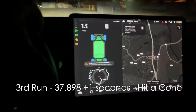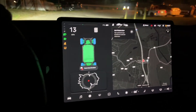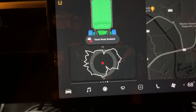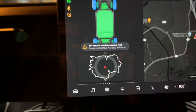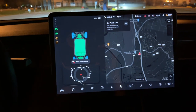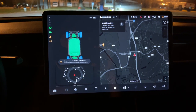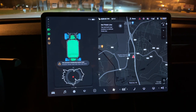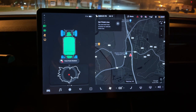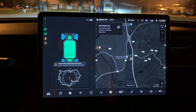And I think I hit a cone. Hopefully it stayed in its place. So that'll knock a point off. Let's check it when we get there. The G's. 1.4, 1.4, more than 1.4 lateral. So let's see. This was run 3. Well, it is true, I did hit a cone, one dead cone. It gave me an extra 1 second. 37.8, which is in the 37s, which is good. So if I can run clean, I think I can beat old Sean there. But it's okay. One dead cone gives his life.